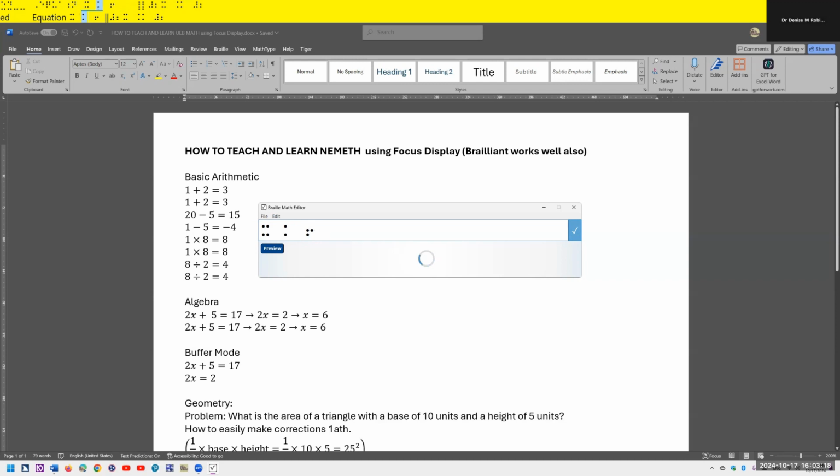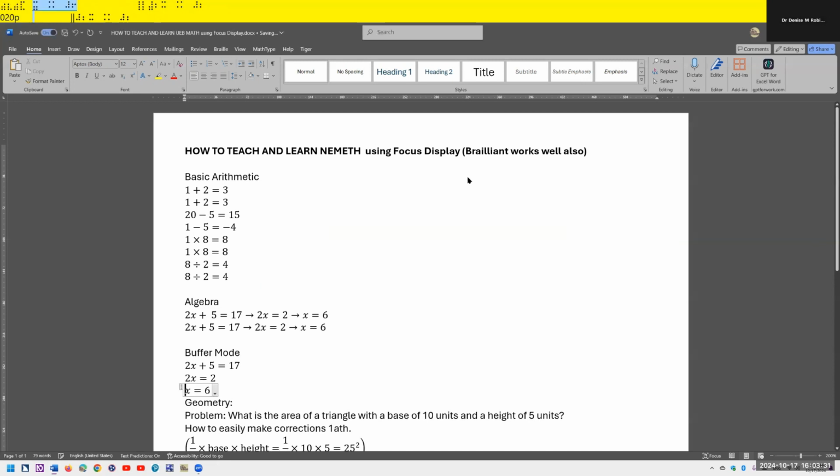So I can dots 4 6, dots 1 3 and put it right back incorrectly. So you figure that out. dots 1 3, space, dots 4 6, and you do it again. So it's really easy to make changes. I'm going to hit enter. How to teach and learn UEB math. Okay, I always highly suggest up arrow and re-listen to your problem to make sure it's correct. Math content 2x equals 2. Let's say we find a mistake in that.